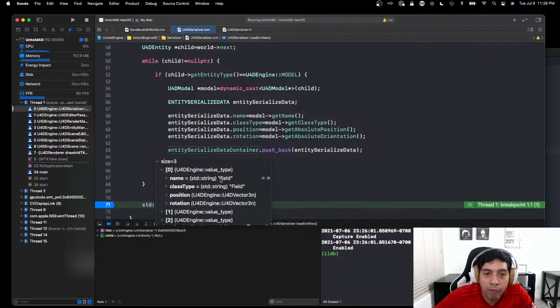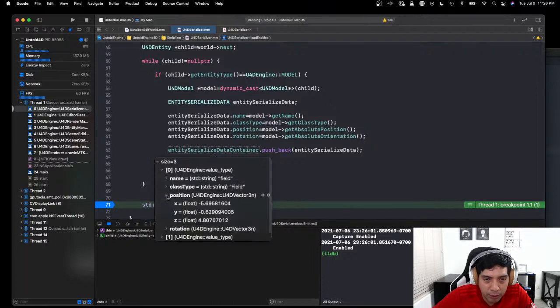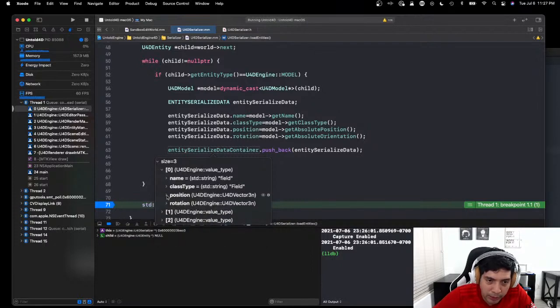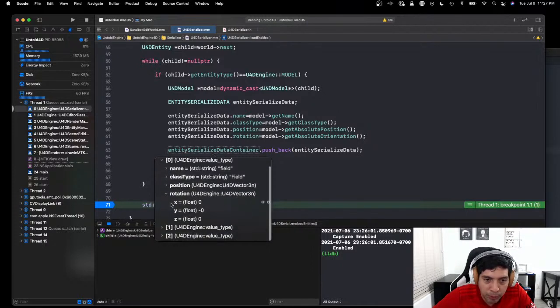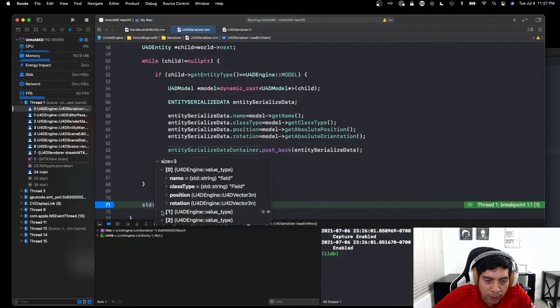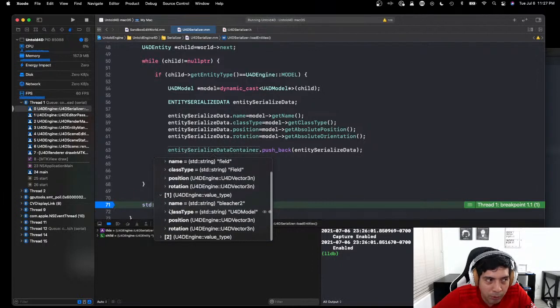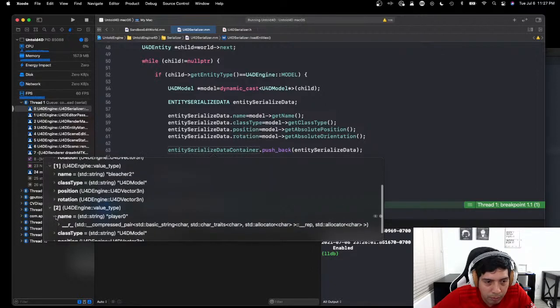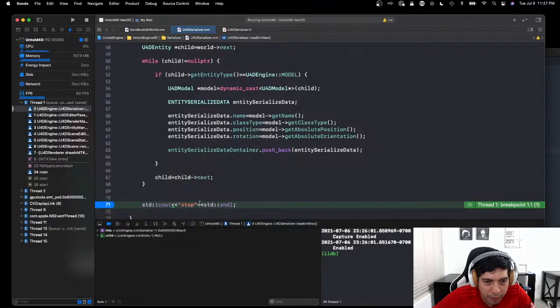So this is for the field. If you recall, I set the class type to be field, the position, which is correct, and the rotation, which should be all zeros. Now the other one that I added was the bleacher, which is that bleacher 2, U4D model. And then the third one, which is the player 0, I'm sorry, I got that name wrong.